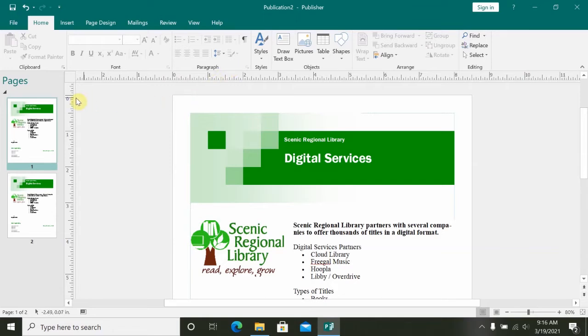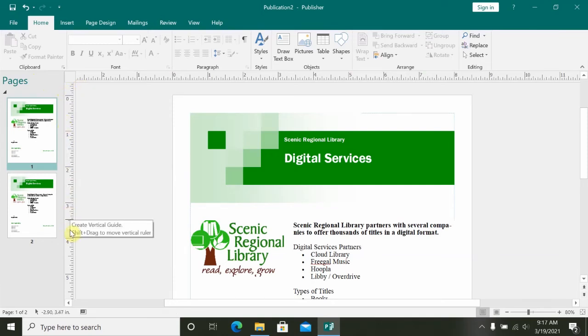Our next stop is the Page Navigation area. The Page Navigation area is located on the left-hand side of the screen and displays thumbnail images of all of the pages in your publication. It allows you to easily select, add, delete, duplicate, and rearrange pages in your publication. The next stop on our tour are the rulers.